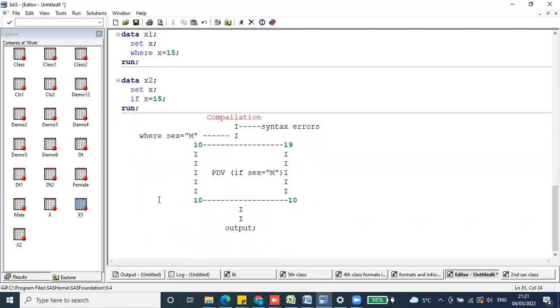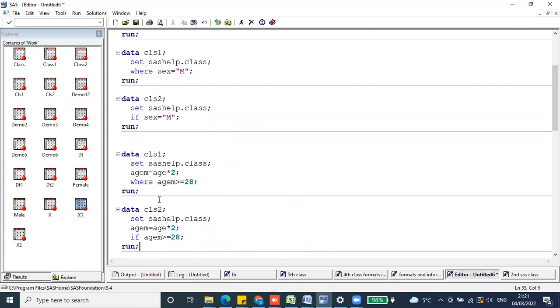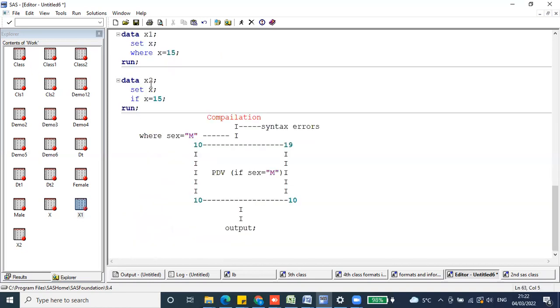Now I'll explain the different phases of where statement execution. Everyone knows where we can use it as a statement.